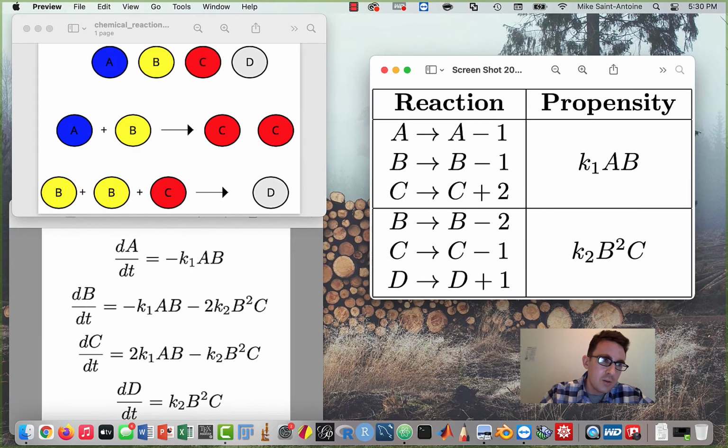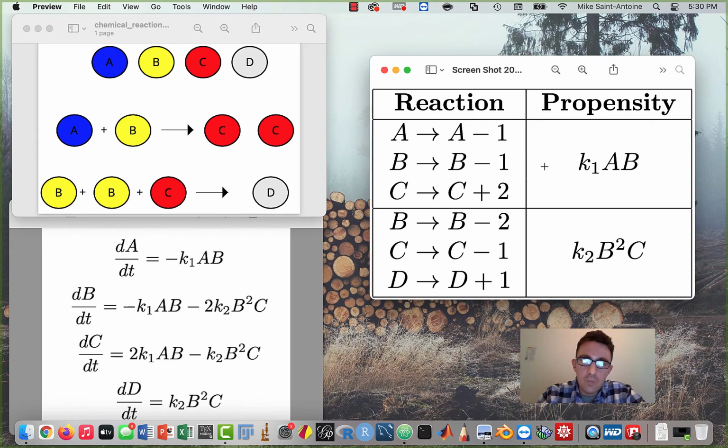Another way to think of this is that we're just taking a random draw between all of the possible reactions, where we weight the probabilities accordingly. So the probability of the first reaction happening is its propensity over the sum of all the propensities, and the probability of the second reaction happening is the propensity of the second reaction over the sum of all of the propensities. You know what I mean? So to get the probability of this reaction happening at any time point, I should word this more carefully.